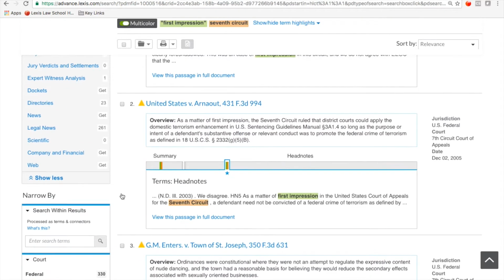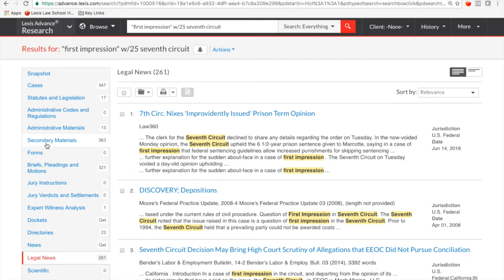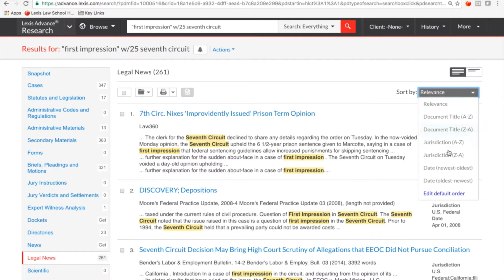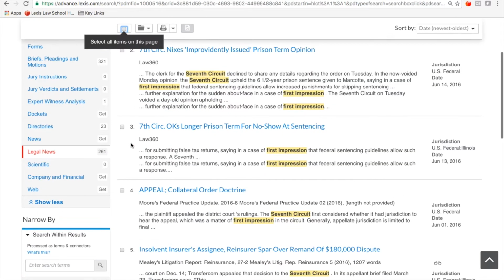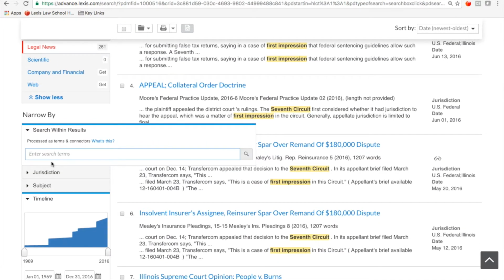And then let's just search legal news for this. And we want to find the most recent first, so let's go newest to oldest. Now we've got 261 news articles that are talking about cases of first impression in the 7th Circuit. Then you can start narrowing down by doing search then results to type in key terms that you actually care about writing about. So you'll find things, maybe on class certification again, that there's a case of first impression dealing with that in the 7th Circuit.